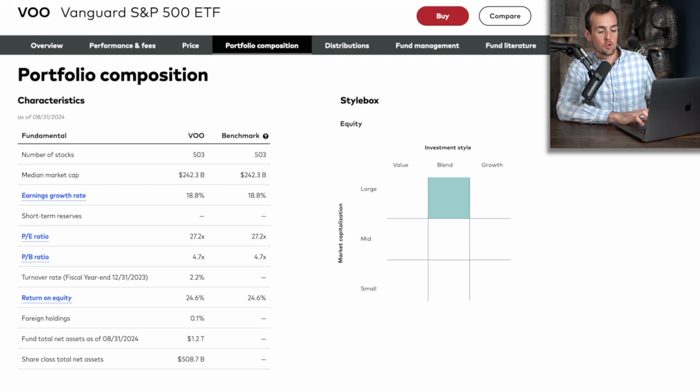At the top, it's going to show you whether you are making a value investment or growth here, which is where companies are trading more so based on their future earnings potential and growing at a faster rate than the average of the market. This is going to be a blended strategy, so it fits right here in the middle, meaning that you have a mix of both value investments and growth investments in this ETF, and it also shows you the size of the companies you're investing in. So in this case, since you're investing in just the top 500, it's mostly going to be large cap or large size companies that you are investing in.